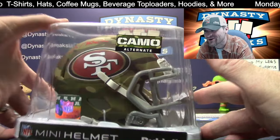Juice, if you didn't have any Joe Montana autos, you're good. Wow. You got a jersey, you got a card, you got a mini helmet. So you can wear the jersey, the mini helmet. Nobody will see your head if you wear this one. And you can put the card in your pocket of your pants because the jersey doesn't have a pocket. But you can put it in your pants pocket. Unless we get Joe Montana's pants. You know, we might. You never know. All right. JSA authentication card is in there. You could see it. Amazing. Hat trick of Montana's. And you also got the Jameis Winston as well. So, you know, you got your touchdowns times 3, and you got your interceptions. You got it all covered.